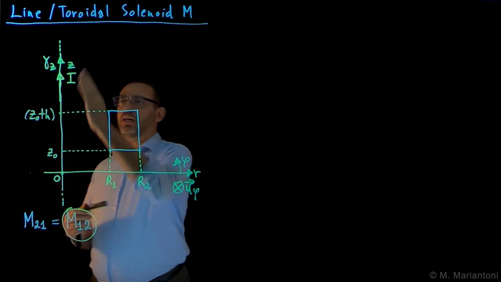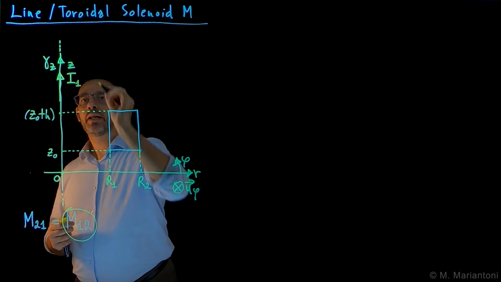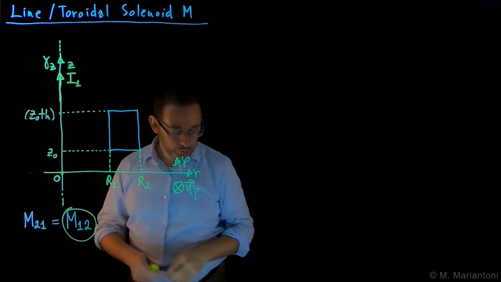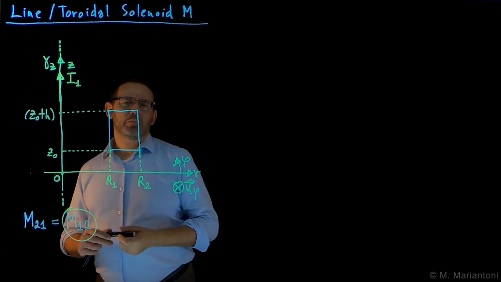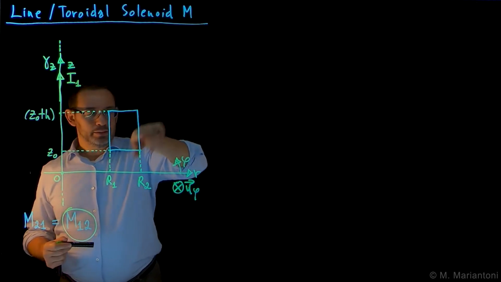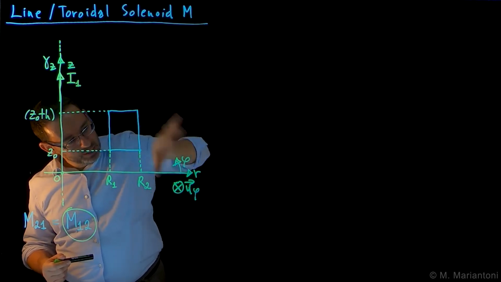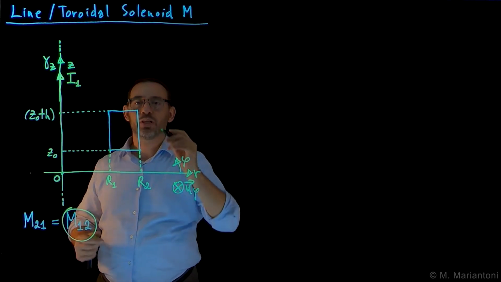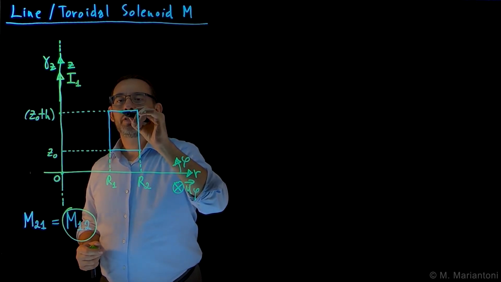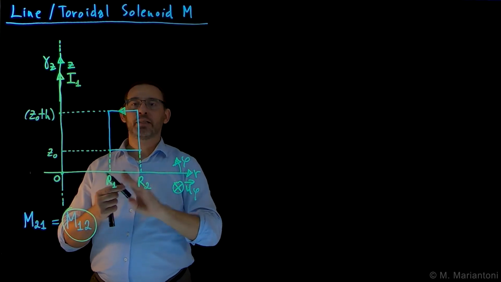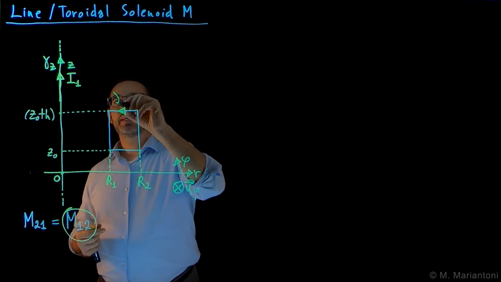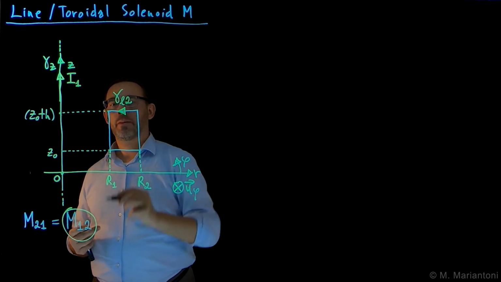So here we have a current I, and let's call it in fact I1. So we set the current I2 equal to 0 here. And typically, remember that the orientation of this loop in the toroidal solenoid was like this, so same as u var phi if you want, but I will choose this time for pedagogical reasons exactly the opposite. So something which goes this way. So this is gamma of one loop at 2, okay?